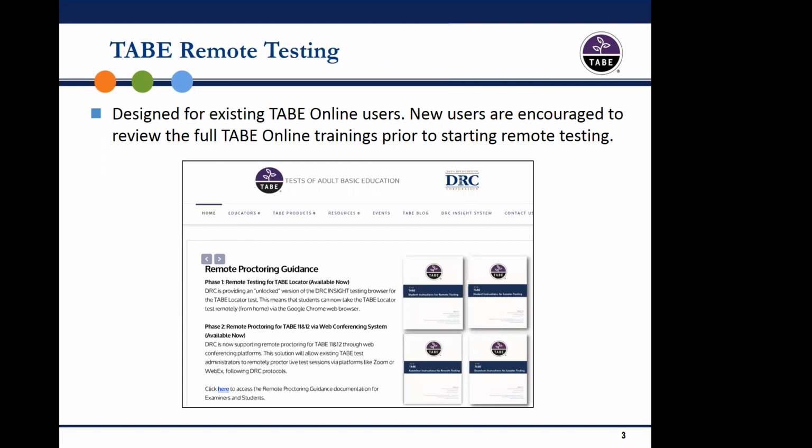First, some information related to remote proctoring. We publish all of our guidance documents and manuals right onto our public website of tabetest.com. We'll go out there in a little bit and look at those documents, but they are available on tabetest.com under our resources tab.